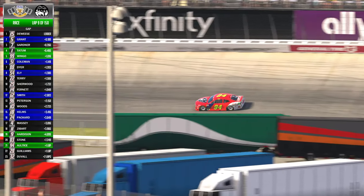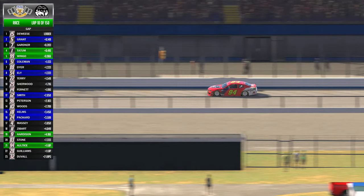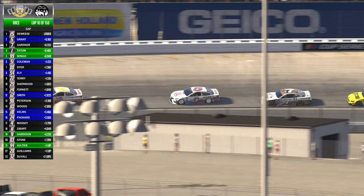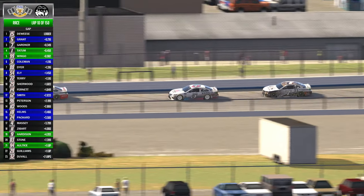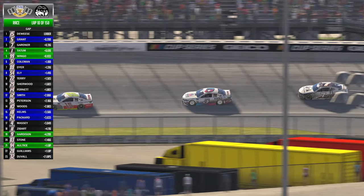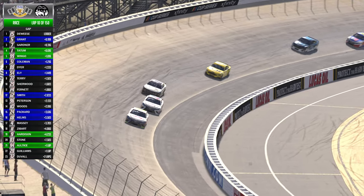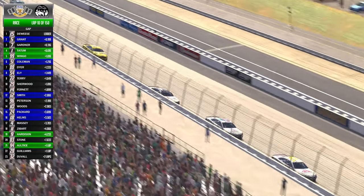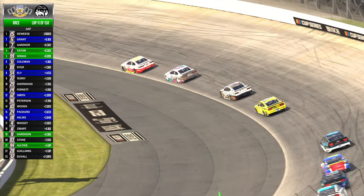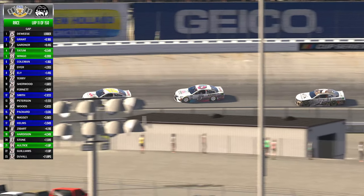If there was a caution to come out, the 94 would get the free pass, the Daytona winner, and he would advance back on the lead lap. But right now, we're quickly to the whip on things here at Dover, with Braxton DeWeese out in front of the number 15 machine, Grant in second. There you see those cars as they work their way, first, second, third, Gardner behind them, single file here at Dover, as they work their way off of turn 4 back to the start finish line. And I believe we're coming up on 10 laps completed.